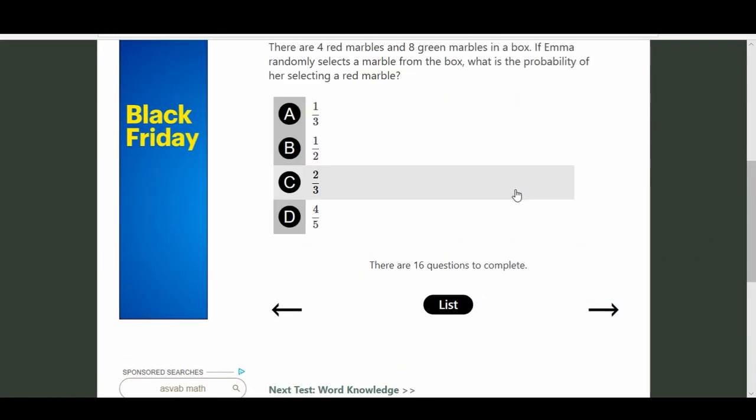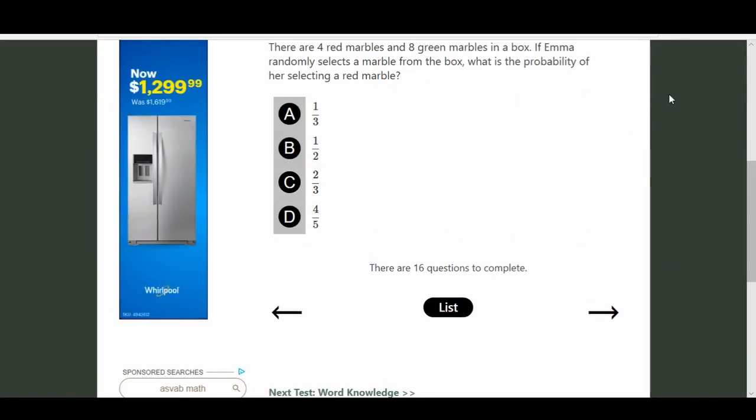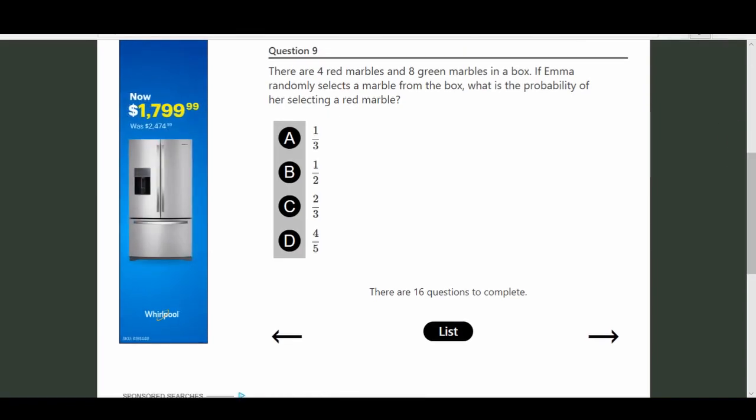Let's go on to number 9. Again, this is another basic probability problem. Now, my only beef with this practice test is this. If you get a basic probability problem right, it's going to throw a more difficult probability problem at you. It's not going to give you the same level of probability problem over and over again. So, that said, let's go ahead and just work this one out. We should know how to approach it since I mentioned it for the first problem.